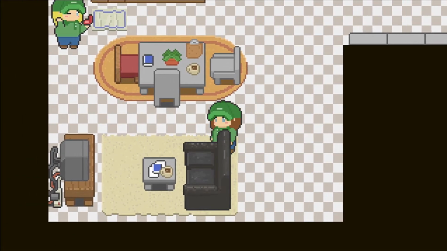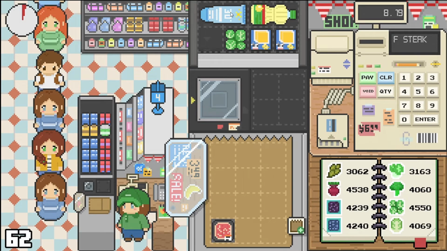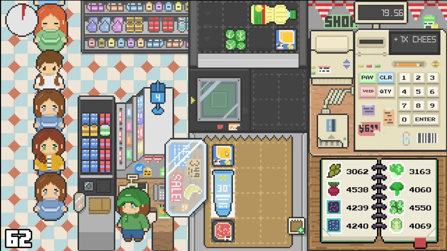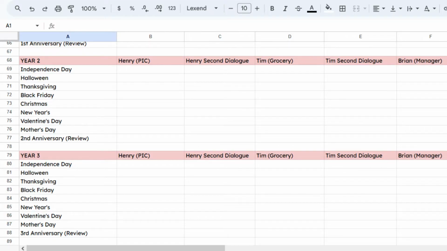Some characters will have seasonal specific dialogue and some will just be general retail or personal life dialogue. If you've ever worked in retail, some of the conversations might be a little too real for you. Originally, I had the spreadsheet formatted in a way that made sense to me. I listed all the holidays and times of the year and then the characters with lines for up to 2 possible interactions per shift. For characters not working shifts, I grayed them out. It was a long list horizontally.